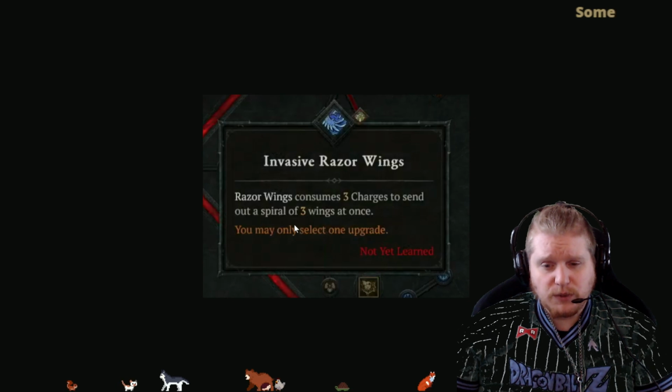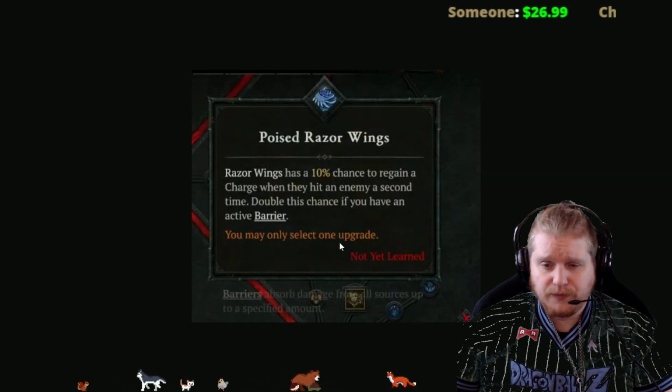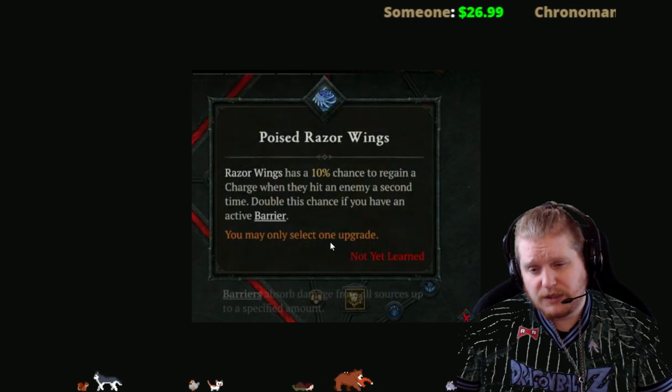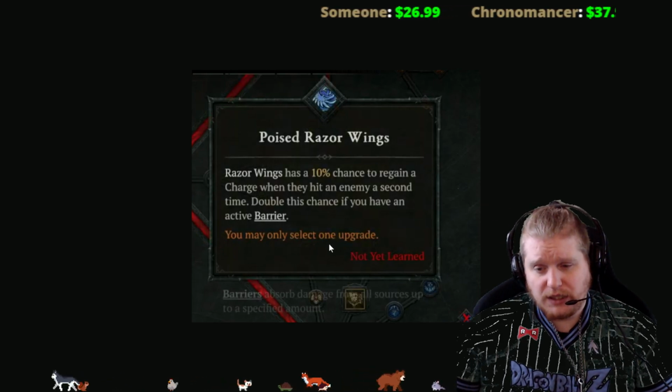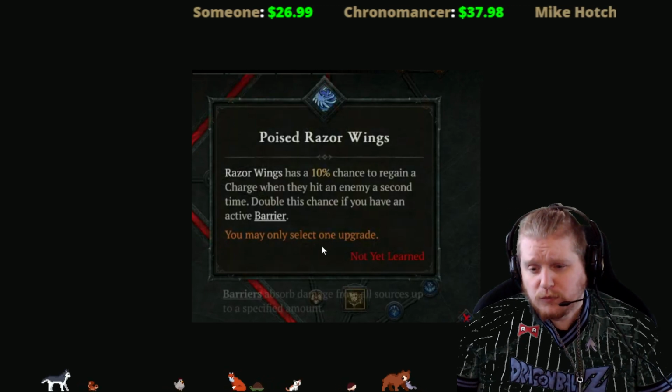Invasive Razor Wings: Razor Wings consume 3 charges to send out a spiral of 3 wings at once. Poised Razor Wings: Razor Wings has a 10% chance to regain a charge when hitting an enemy a second time. Double this chance if you have an active barrier.